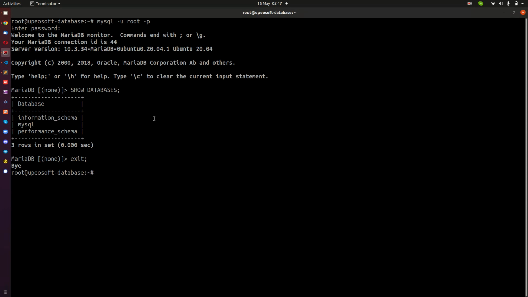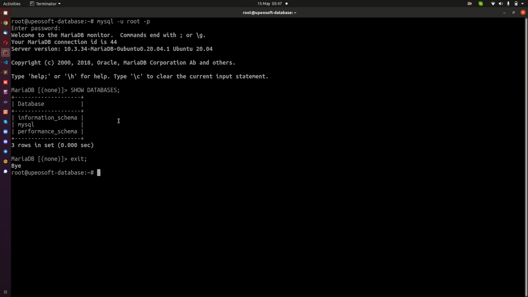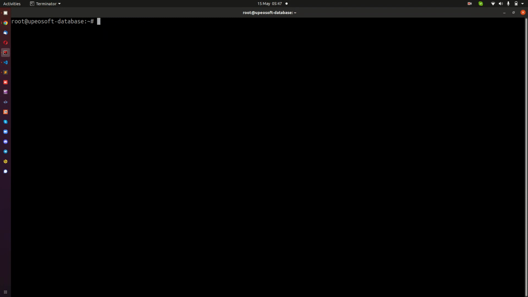Now, there are a number of things that we need to do so that we can connect here from the other server. The first thing we need to do is to change the bind address in the MariaDB configuration file. Let me clear this.